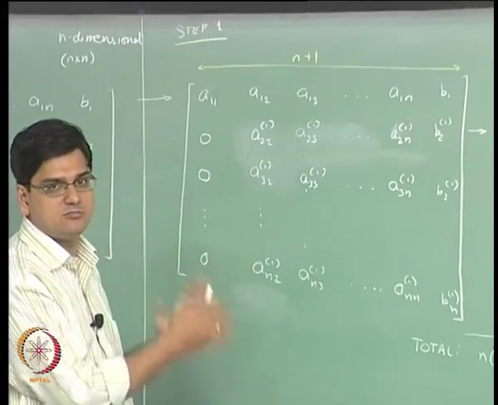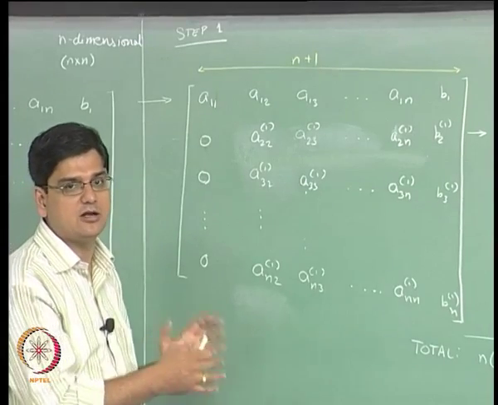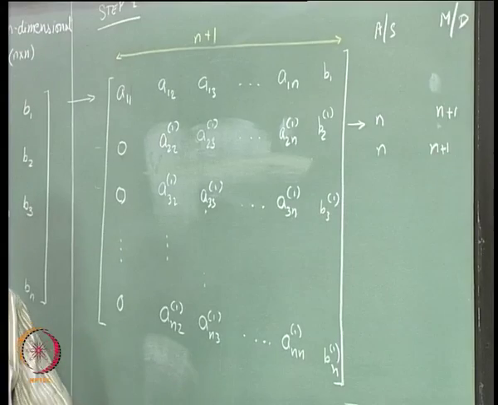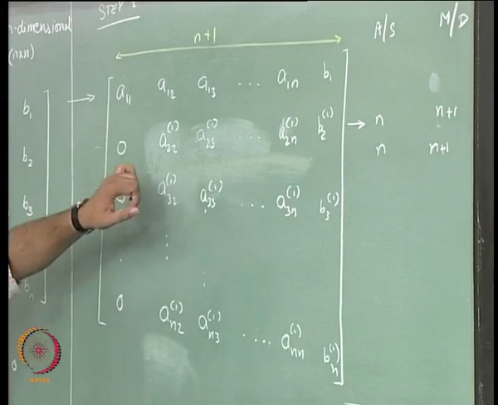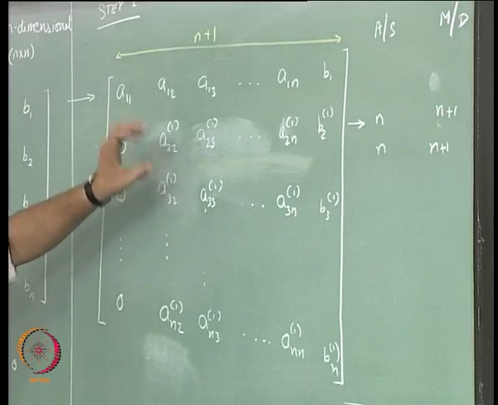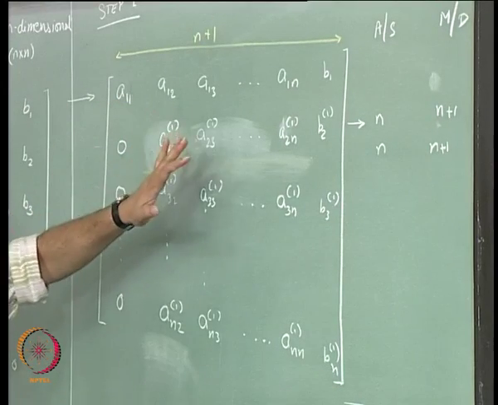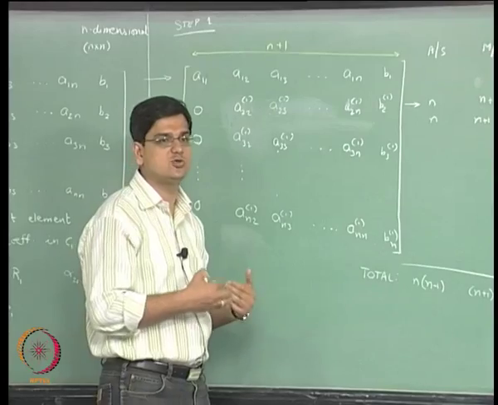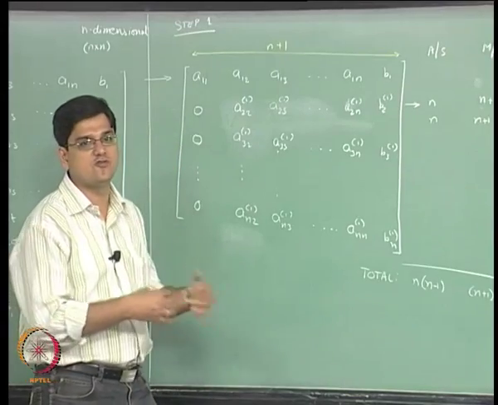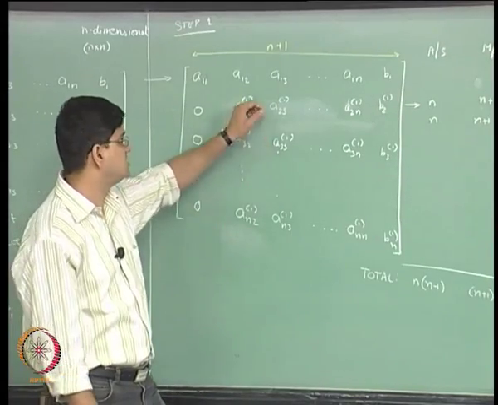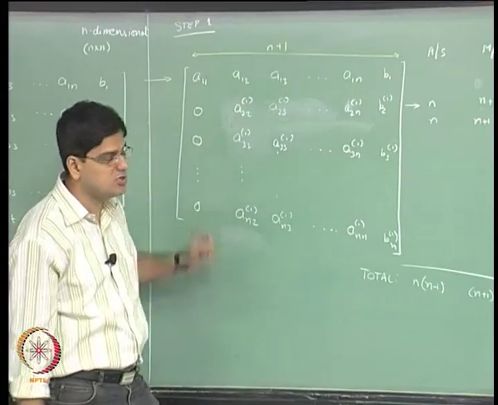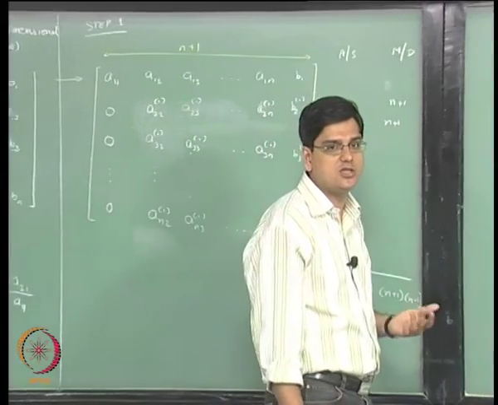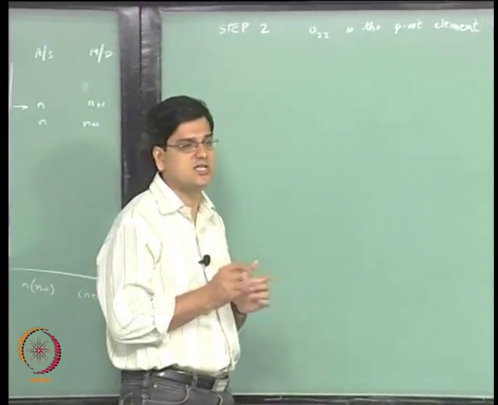So although I am showing the superscript 1 over here and so on, in the computer memory there is only one A B matrix that resides, and that A B matrix keeps changing every time you do any row operation. Okay. As a result, as soon as this particular operation is done, the old value has already been replaced by A22 superscript 1. The superscripts I am using just so that I am able to distinguish the original values from the newly computed values. For no other reason am I using these superscripts. Keep in mind that you will use the same A matrix in order to do all the row operations and all the column operations. The results will be stored in the same A matrix.